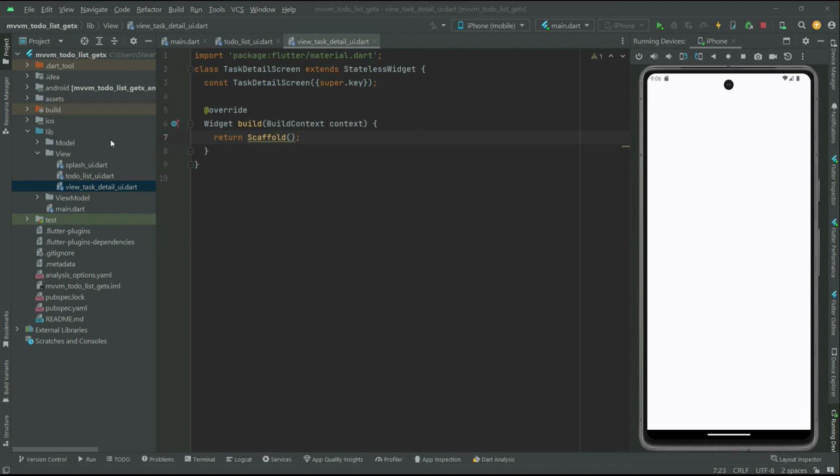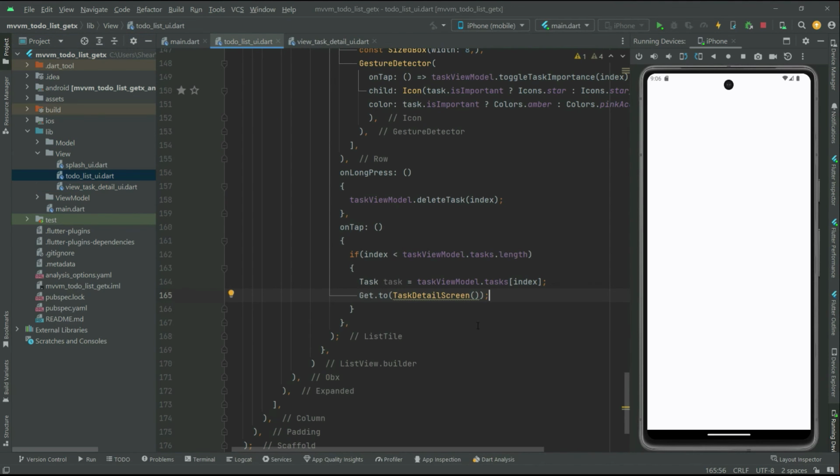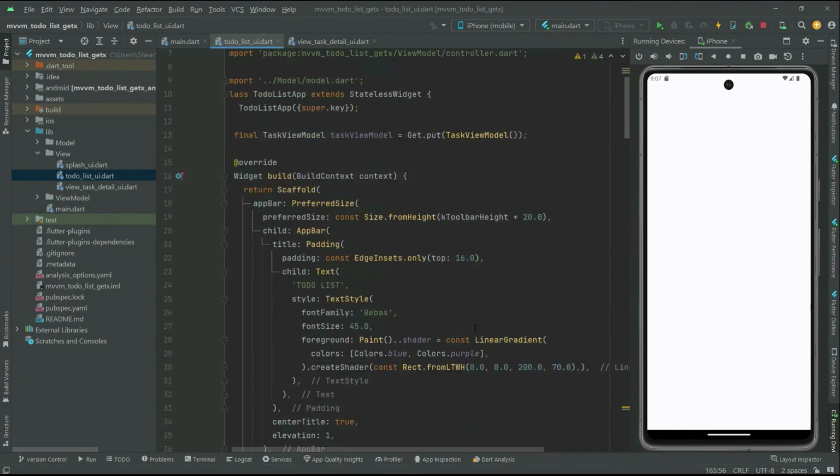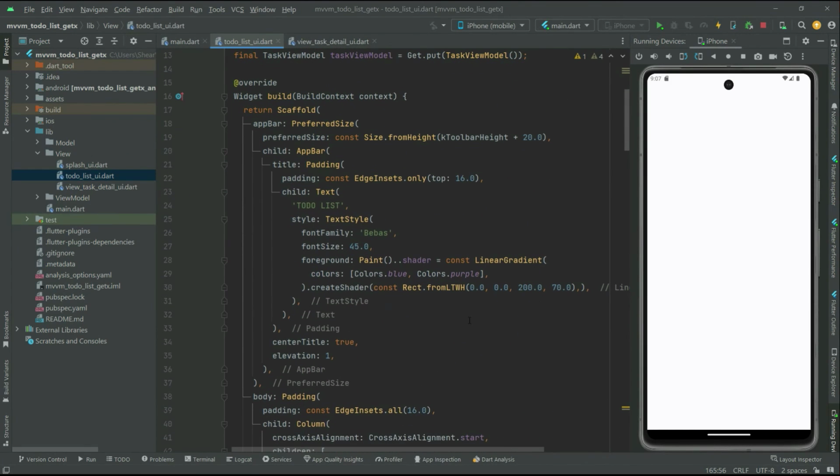We will just go towards the to-do list UI and just scroll up. From here we'll just copy the app bar, and with it we'll also just copy the preferred size over here and all of that, styling, the center title, the elevation. You guys can see that over here.